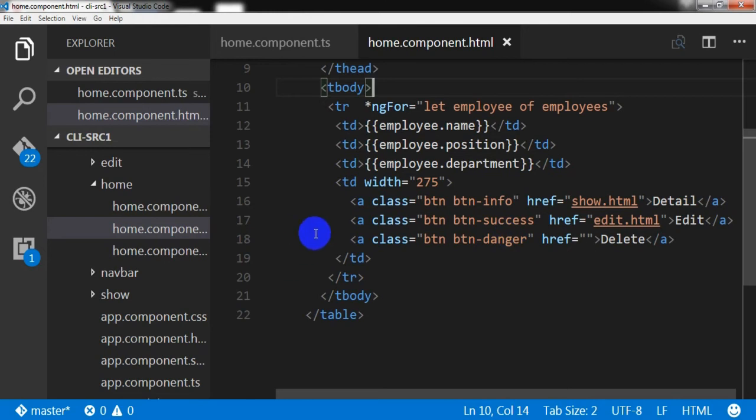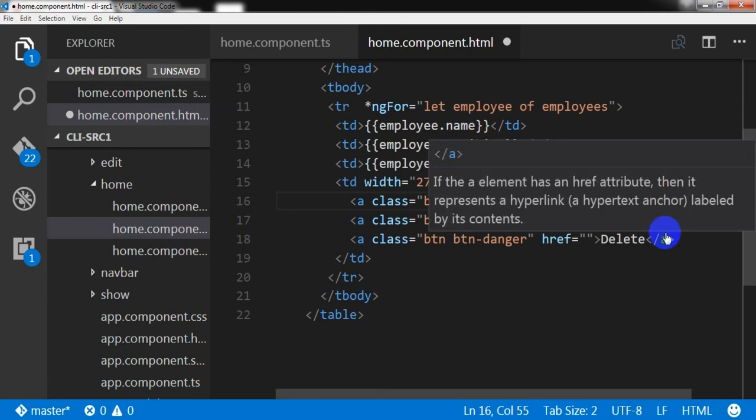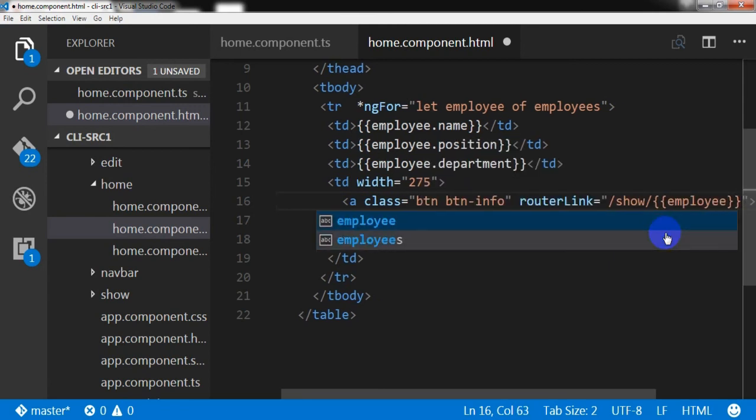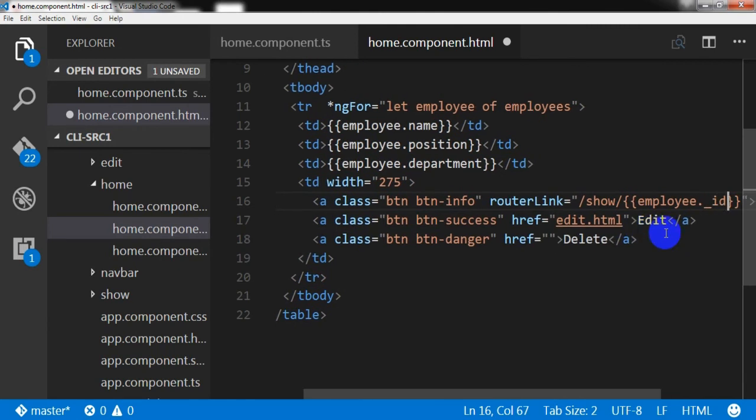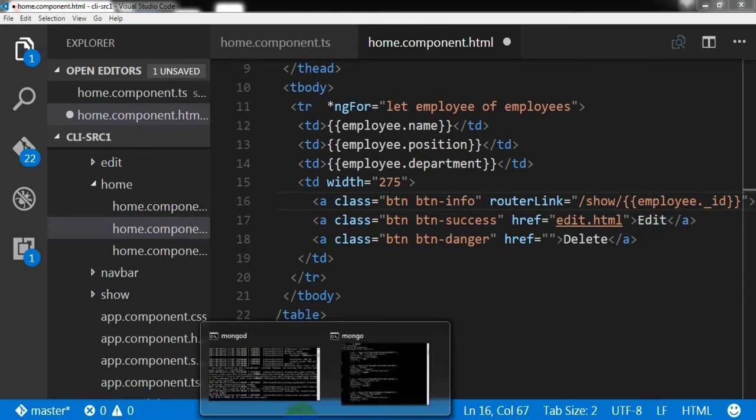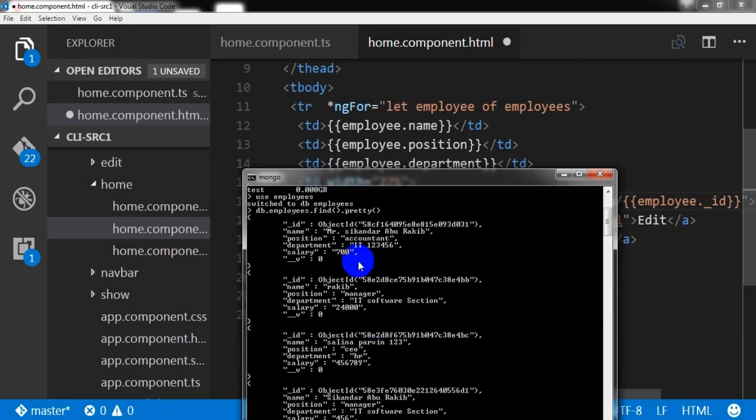So for the first button, I'm writing routerLink, and here I can write show, and I can write employee dot _id, because in MongoDB we know the id is saved as _id.